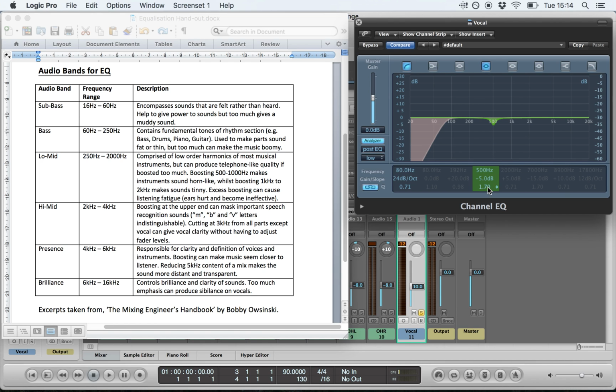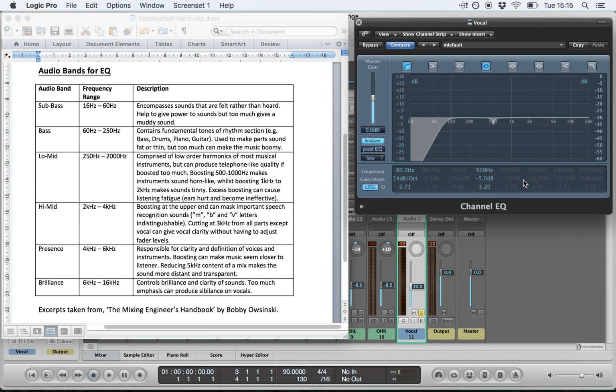We're going to cut. Now when you do cut from a sound, it's better to use what's known as a higher bandwidth, or Q, and that's this part here. So the higher the value here, then the narrower the bell, and if we reduce that, you'll see that the bell becomes wider. So we want something narrow if we're going to cut sound.